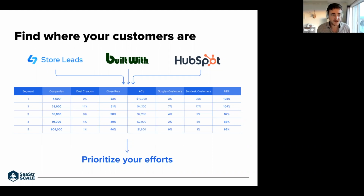I actually did a SaaStr session on that about a year ago, sharing our journey with partnerships. So feel free to check it out for more details. But the learning here is that it takes 1 year. It takes a full-time person who's just going to focus on that, and it pays pretty high dividends. So I would definitely invest in partnerships early if it's a fit for your business, because it's a flywheel and it's super effective.